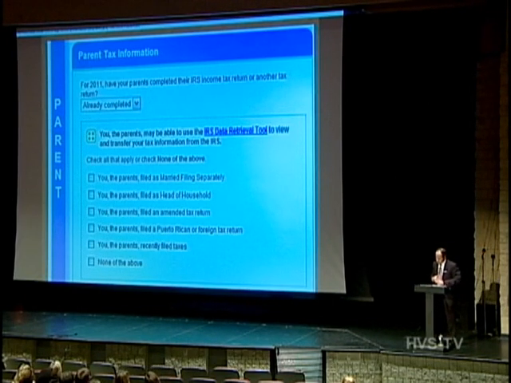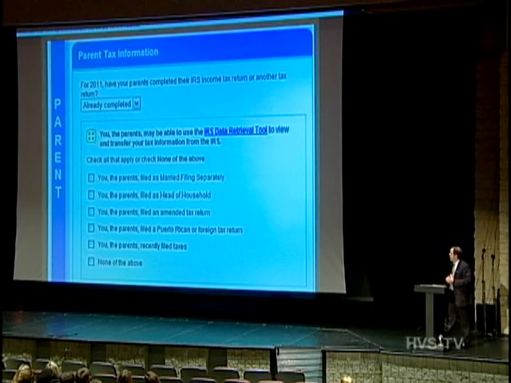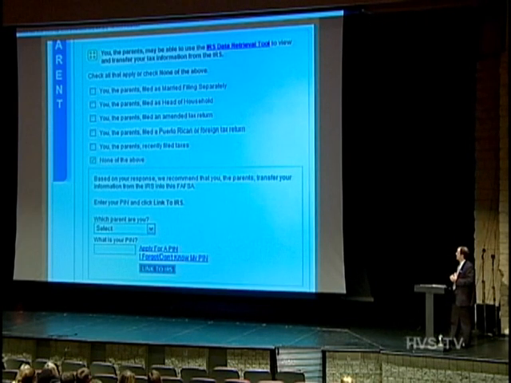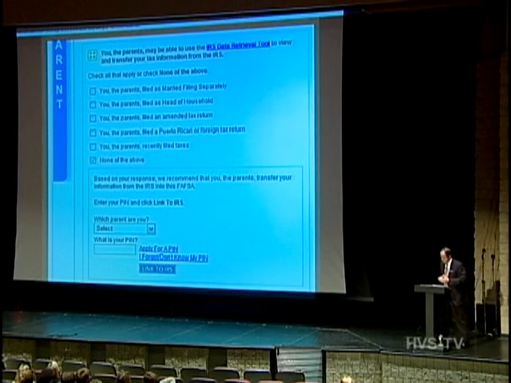Okay? The next question is all about the IRS data retrieval. If you meet that criteria, whenever you finally do get your 2011 tax return finished, it's possible for you to have the information transferred directly from the IRS to the FAFSA. That way you don't have to type it in yourself once the 2011 taxes are done. Okay, next please. This is just more about the IRS data retrieval. If you choose to do that and you meet the criteria for it, you would enter your PIN number, which again serves as your electronic signature.